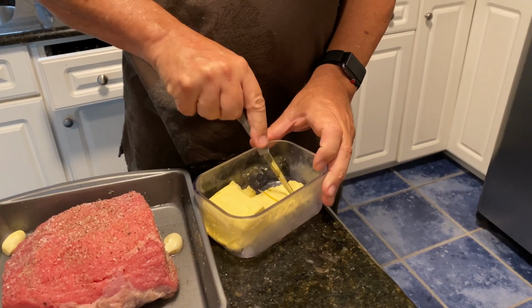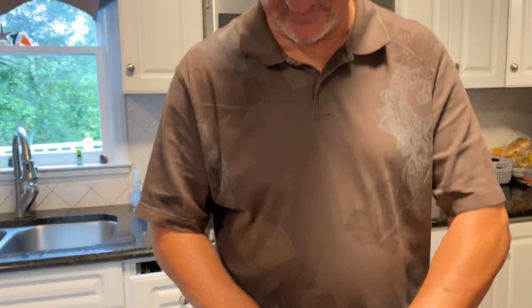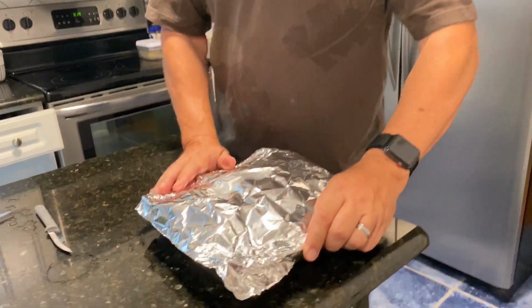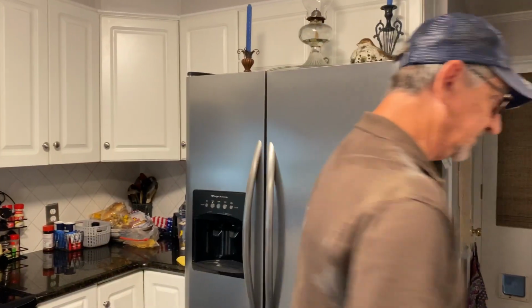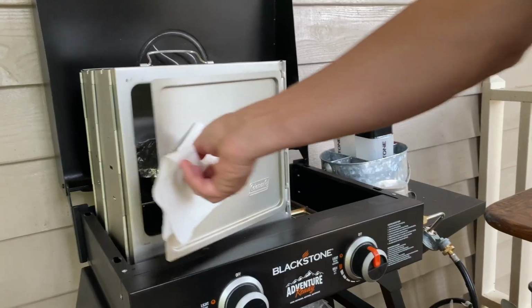Also going to cut up a little bit of real butter, and we're going to drop that in the bottom of this too. We couldn't decide if we wanted to cover it or not. It's in a pretty small space in that oven, but I think we're going to err on the side of caution and cover this puppy with aluminum foil. All right. Let's go put this in the oven. I'm gonna close her up.